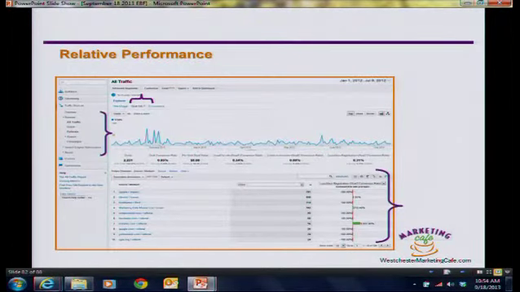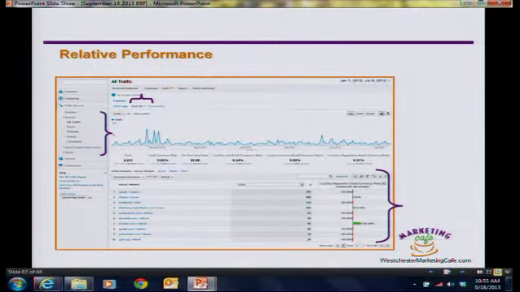Take the rate for your shopping cart. A lot of people are adding stuff to their shopping cart, but not buying a lot. Maybe there's a problem with the checkout process. Maybe you need to add multiple pages within that process so that you can really start to understand, oh, people are having trouble going from the shipping information to the billing information. There's a problem with that. And that's where you're going to find out this information.